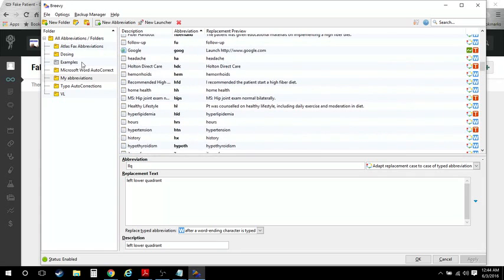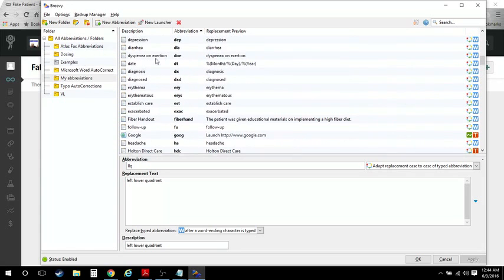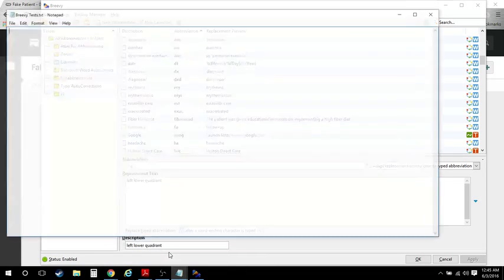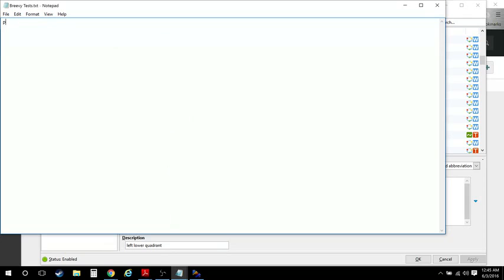First of all, when you make a new abbreviation, you saw me do that with the LLQ. It's pretty straightforward. A couple things you need to know about that. The first one is the case sensitivity. If you want it to be case insensitive or case sensitive or adapt, that does have the potential to be important, and I'll show you why. Lowercase pt is the patient, and capital P and capital T with a space is nothing besides PT.